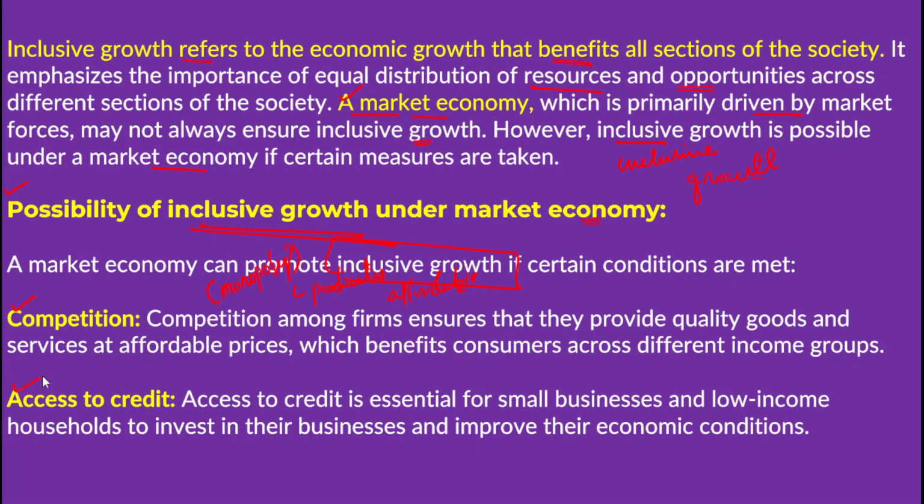Secondly, we need to talk about the access to credit aspect. Now, access to credit is very important even in the market economy. Since people do not have access to credit, they may not be able to invest. They may not be able to become new entrepreneurs. They may not be able to start a new startup.